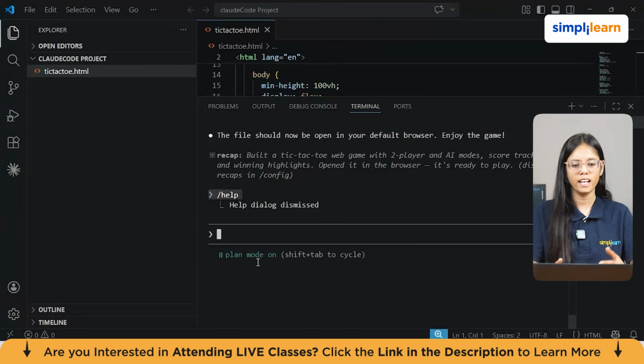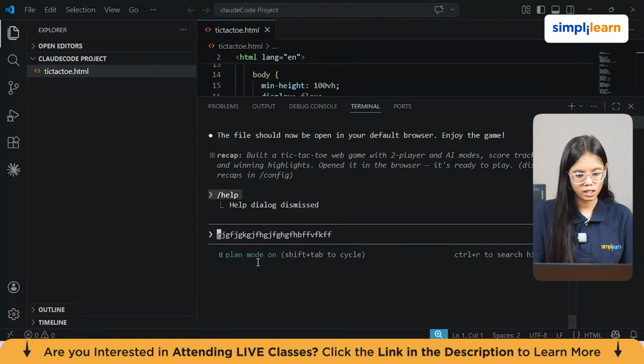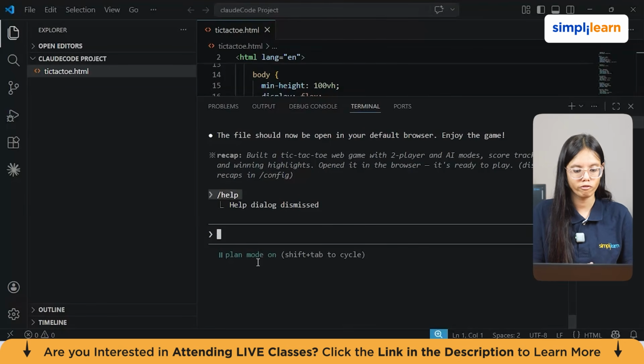And if you want to check what you typed earlier, without writing everything manually again and again, you can just toggle between the up arrow on your keyboard and the down arrow. It will show you all the commands that you have used earlier and you can directly enter them rather than typing everything manually. So this is another very important and helpful feature of Claude Code.